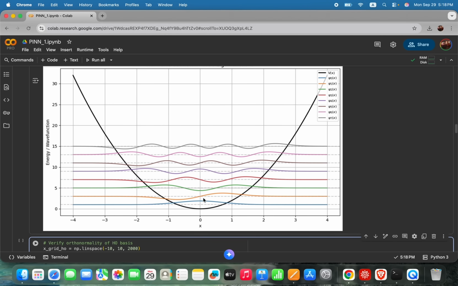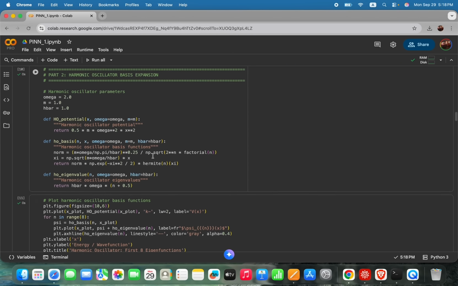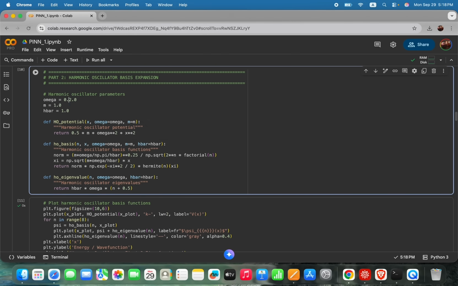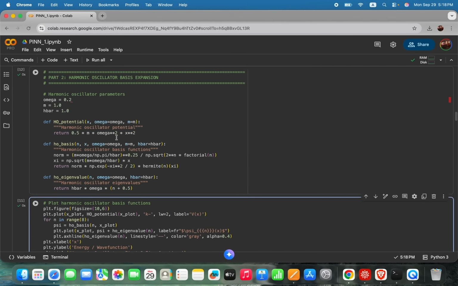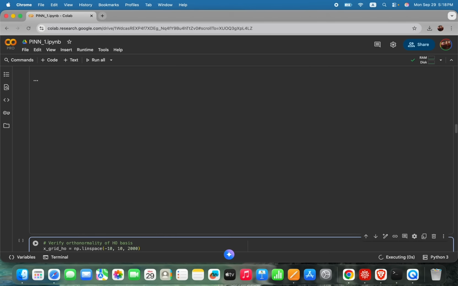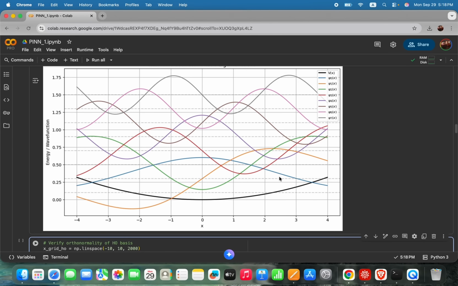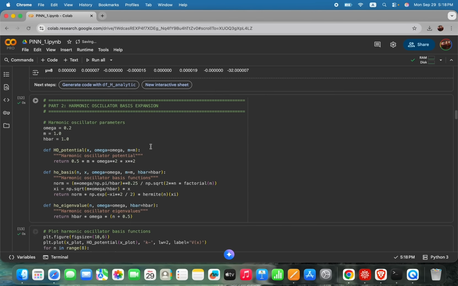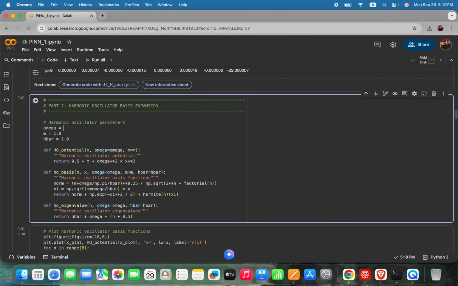The wave functions get a larger lambda, pretty much, okay? Let's decrease it. Let's make it 0.2. Now let's see. Okay, now we get a larger lambda. Earlier we got a smaller lambda, okay? But anyway, let's keep it to 1 and keep moving.